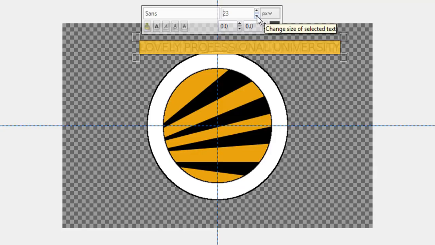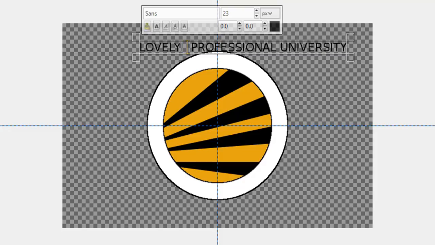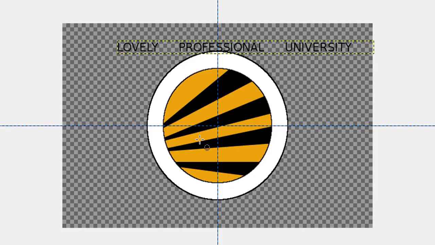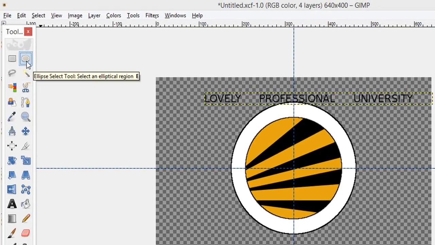And one thing to keep in mind, choose the size of your text according to the size of this white area. I'm keeping it 23, and there's a certain spacing over here, so let me add that. Okay, that's fine. And next, we have this circle and I want to create a path. You can create the path using this path tool as well. I'm going to choose this, make a selection, and then convert it into a path because I need a perfect circle here, and that will be a quick manner without worrying about the anchor points and handles in this path tool.